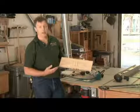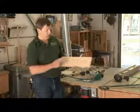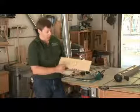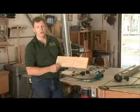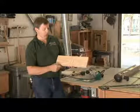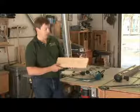Once you've got the letters set up and in place, the cutting is very quick, and you get a very clean edge. In this particular case, I used a round nose bit, which gives me the curved letters at the bottom. A lot of people also like to use what's called a V-nose, which gives you a nice crisp point at the bottom. Either of those will work fine and give you a nice clean set of letters to go with your template.